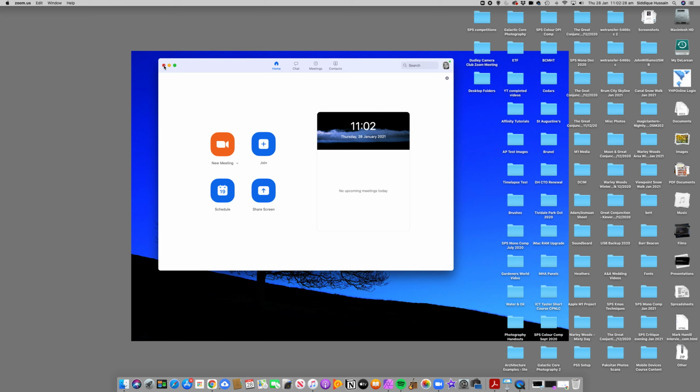This is done from a Mac desktop. I'm going to do the same process and record a video on an iPad, so that's doing it from a mobile device. So you've got the two to compare the subtle differences.